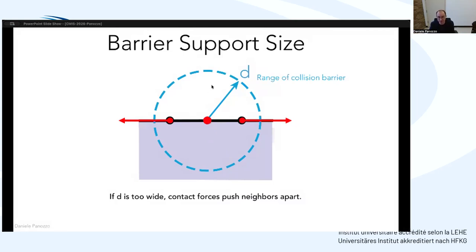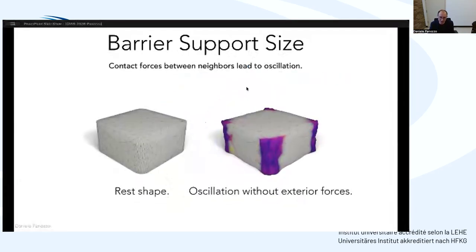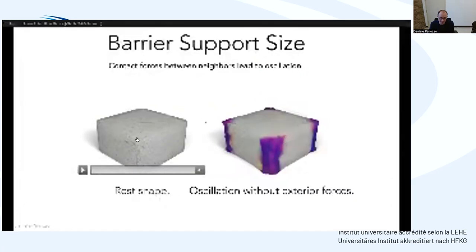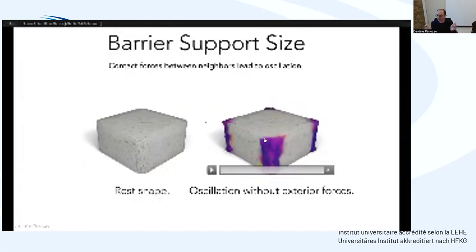The problem with normals is that they are not continuous, and so you deal with trouble if your surface is not C1 or C2, which in my case, they are always C0. And this is a real problem. So if you're not careful, you can get strange things like these, where just because the mesh is finer in a certain region, you get ghost forces starting to appear and the material trying to pull apart, which makes no sense. So what are we trying to do?